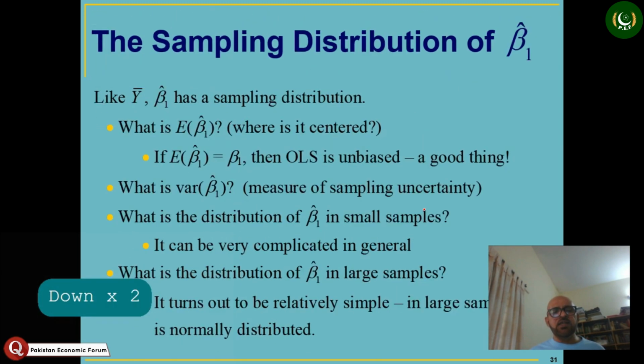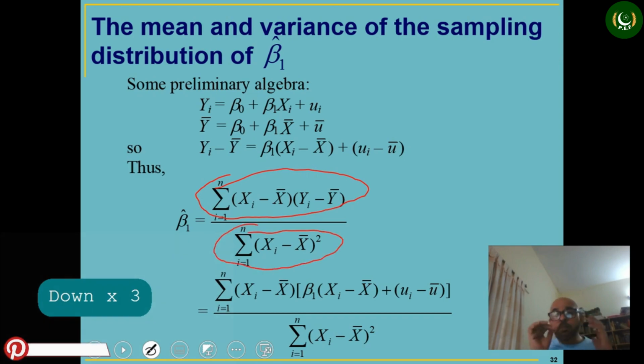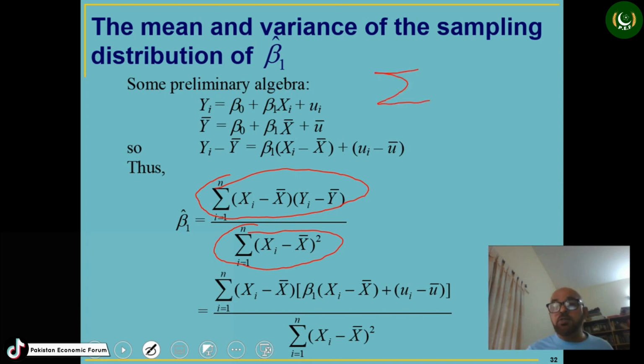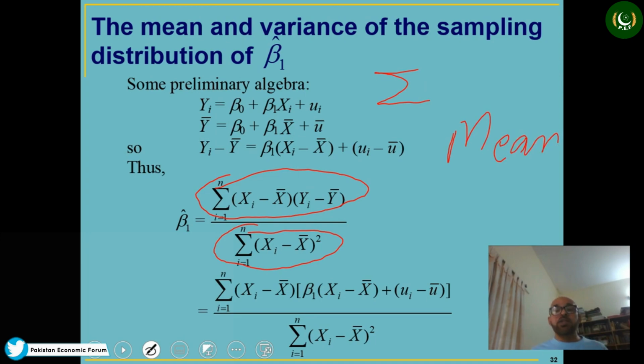Why don't we have any serious issue? Because, you see, these are things you are already familiar with from probability and statistical inference. You see, this is a sum. So from the central limit theorem, we know that even if the original values y or u are not normally distributed, the distribution of the sum or the distribution of means is normally distributed. So for a large sample, we don't have any issue here.